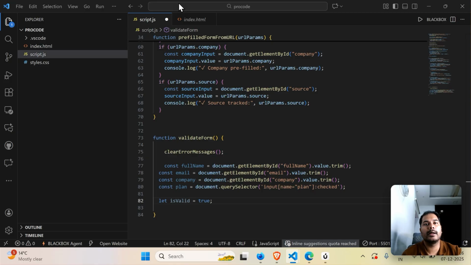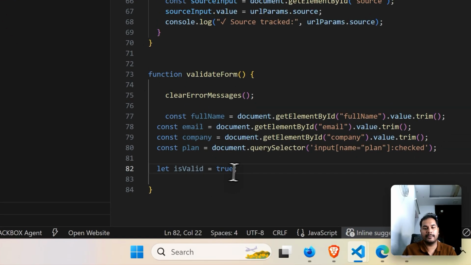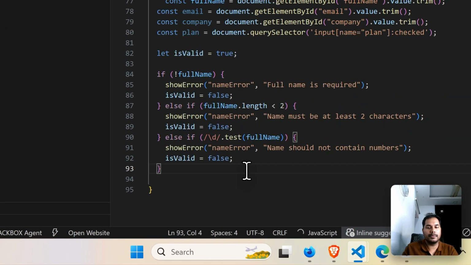And your name should not contain any number. Okay, it should be in complete alphabetical order. It should not be alphanumeric. That validation you can do right here. So we'll not go deep into the validation part. I'll just share the code so that it will be easy for you to complete this particular project.